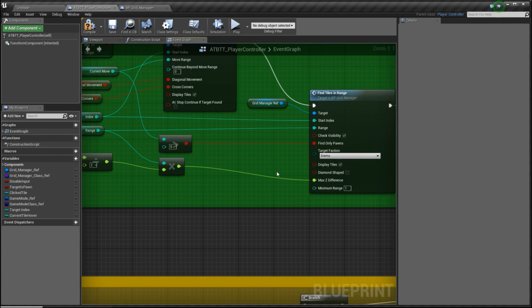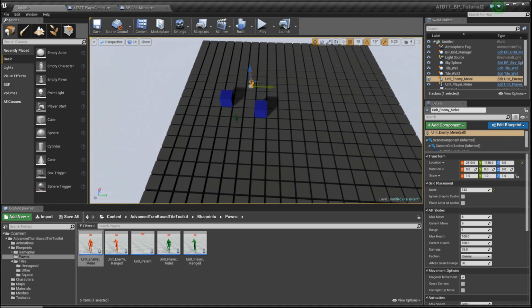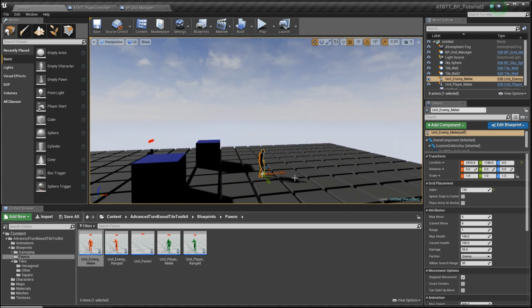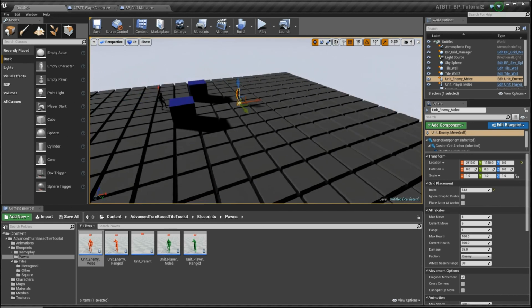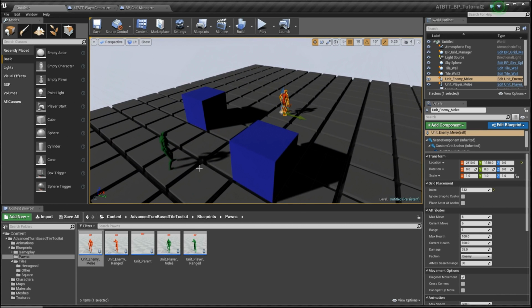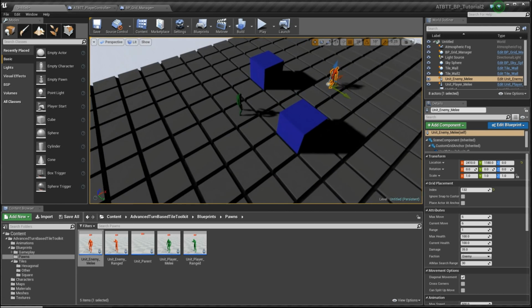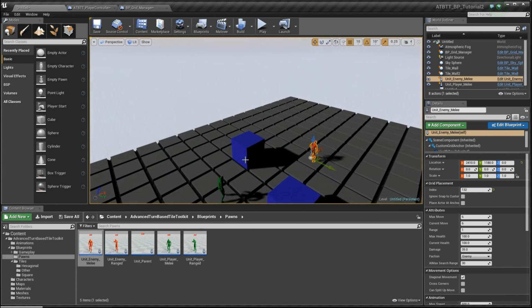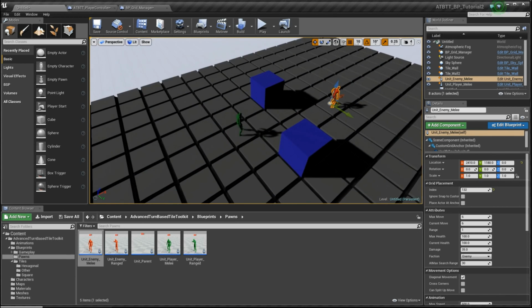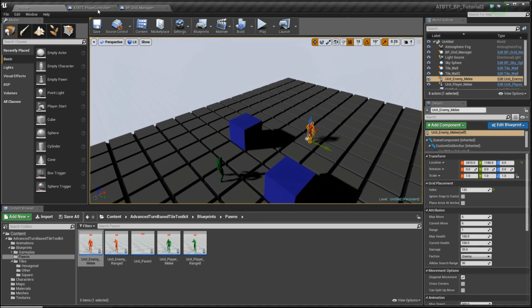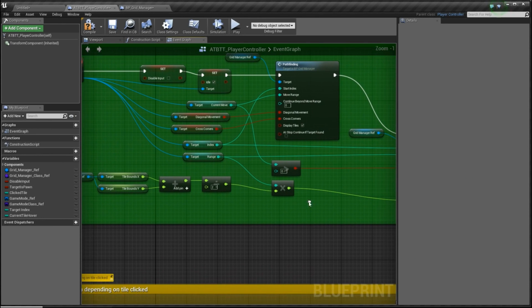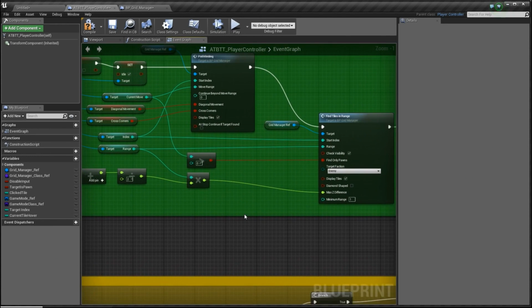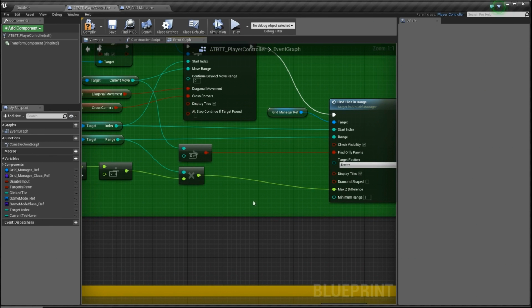And we have a max Z difference. That means if we're using height maps, so that some pawns are a lot higher than other pawns, what is the maximum difference we want to be able to search between the current pawn and the target? So this is to prevent someone who has an attack range of 1 from attacking someone who's standing on a ledge way up above him but on the next tile. And this is by default set to be a function of the range of the current pawn.